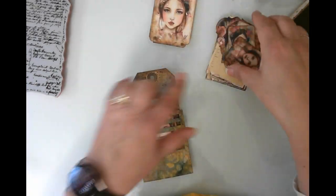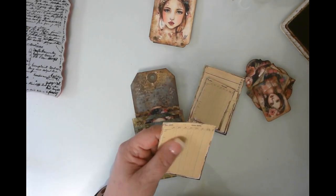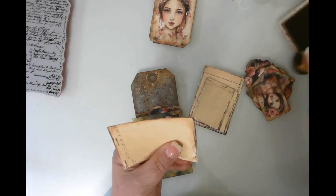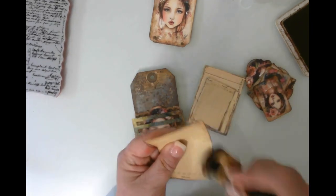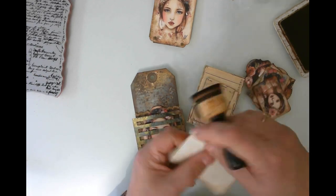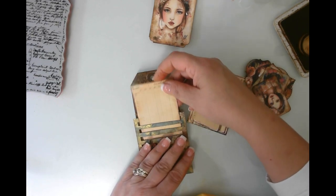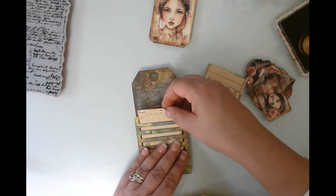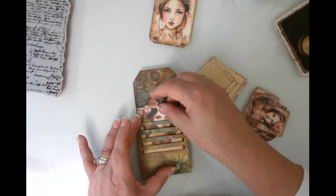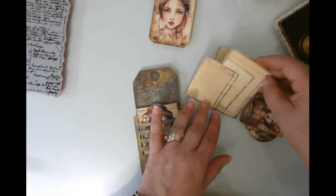And then again, I have a lot of pieces here. Looks like some of them I forgot to ink up, so let me do that really quick. These are from Nostalgic Graphique Land, hopefully I'm saying that right. They were in my stash and I completely forgot about them. So I thought they would be perfect as a little addition to the slots here. So that can slide in like that. And then we've got a variety of the images here. So I thought that one could slide in there, and then another one here.